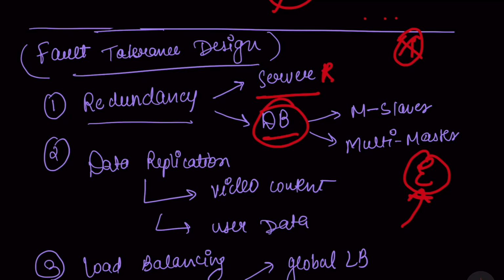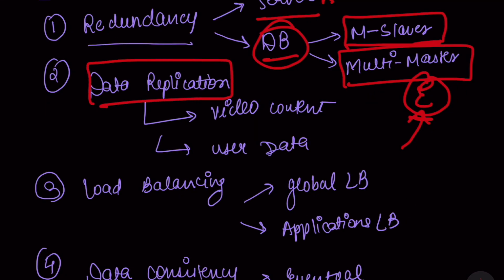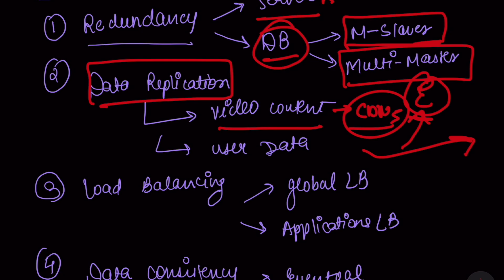Okay, then we can have database redundancy too. We can have master-slave replication or multi-master replication. Then we can even have content replication and distribution. Since YouTube hosts a large amount of video content, we need to replicate this content across various CDNs. CDNs will distribute copies of videos across their servers around the globe, and it will ensure fast access and data redundancy. And in the event of server failure in one of the CDN locations, YouTube can automatically route users to another nearby CDN node.